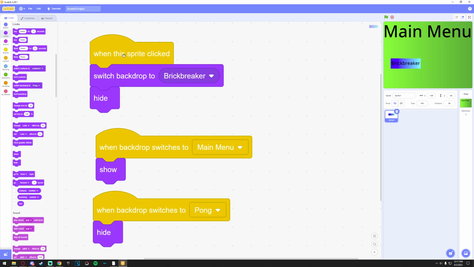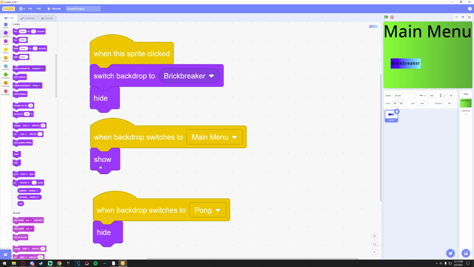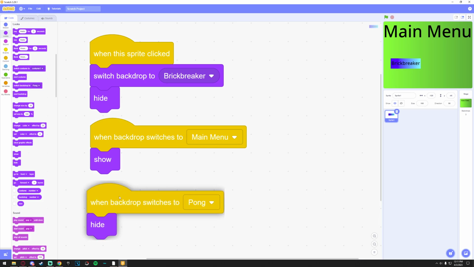So when I click on this button, I want it to switch the backdrop to the brick breaker screen and then hide. But I want to see the button. It needs to show itself when the backdrop switches to main menu. And then I also need it to hide when we are busy playing the Pong game. So that is the only 3 pieces of code that you need for your brick breaker button.